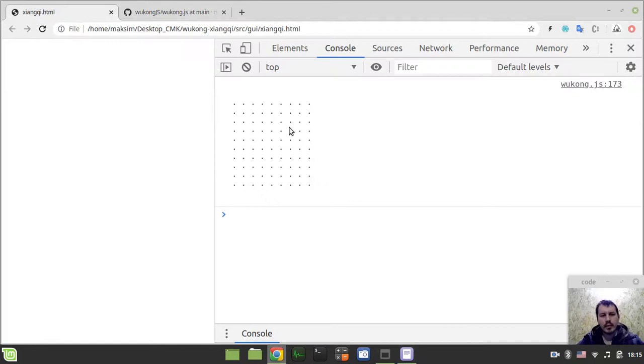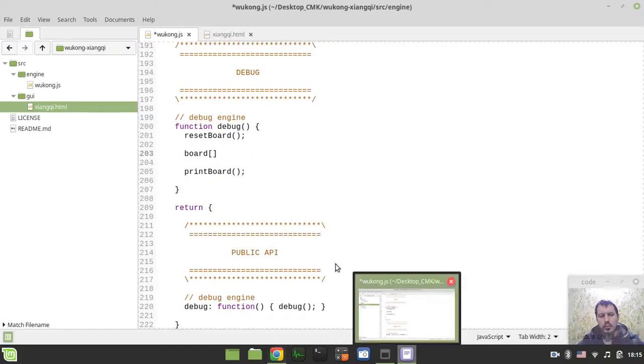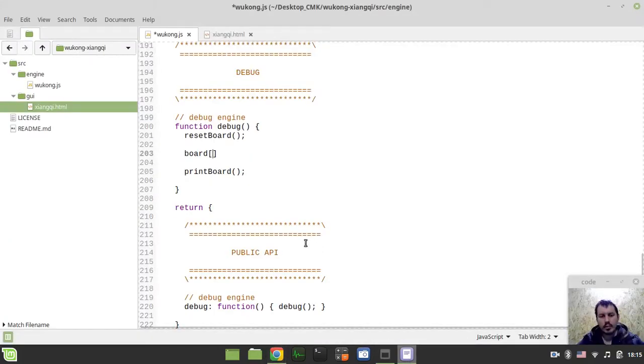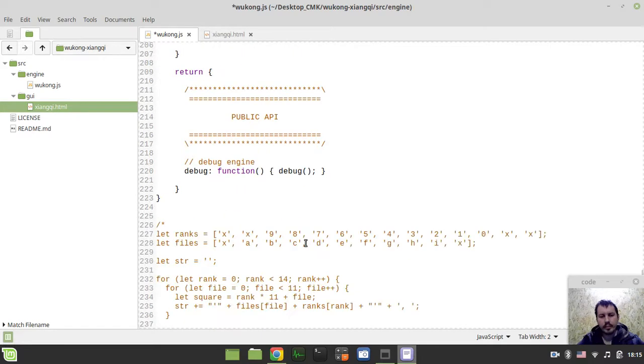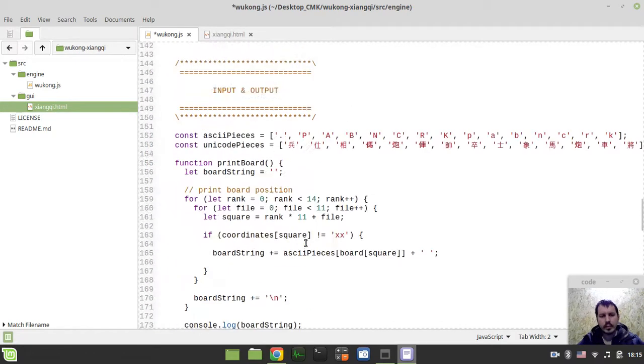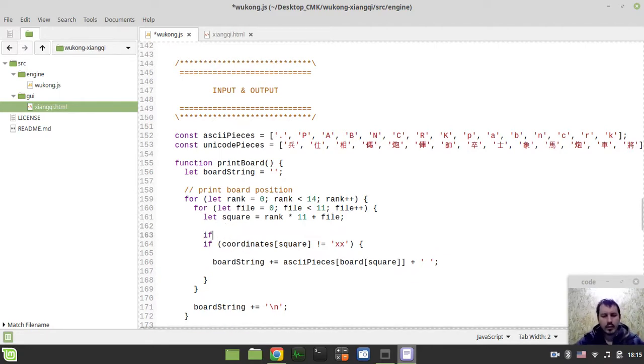Yeah, so another thing. So let's print the coordinates. Obviously, let's print the coordinates. So within the print board, I just want to say if file equals to 0, right?